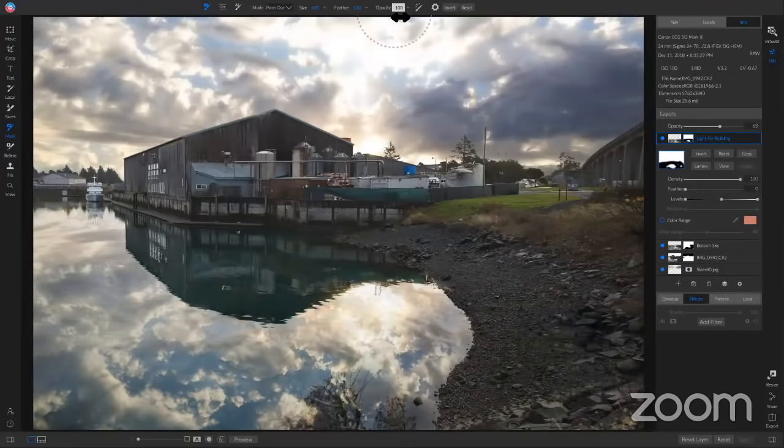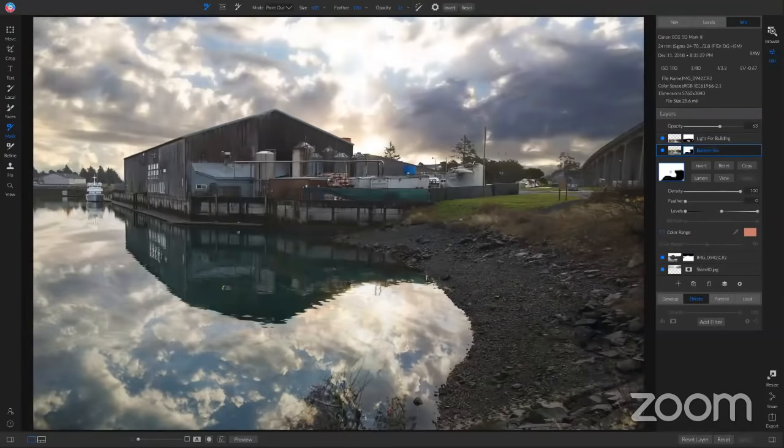And I'll just use a lower opacity brush and brush some of this away. Okay, so it looks pretty good like that.